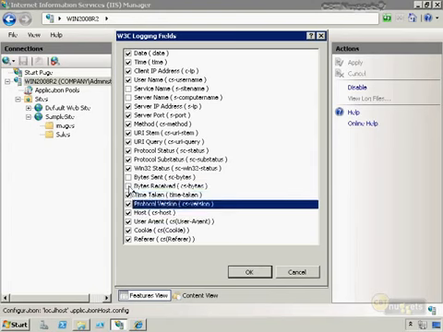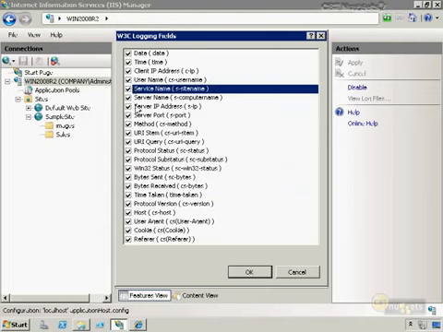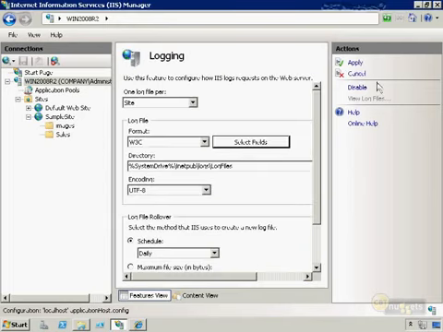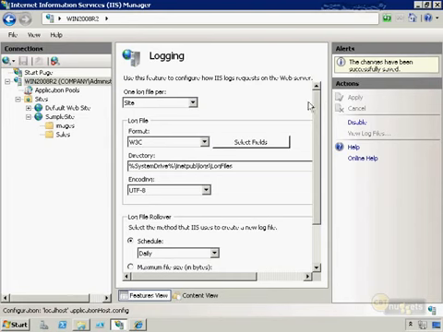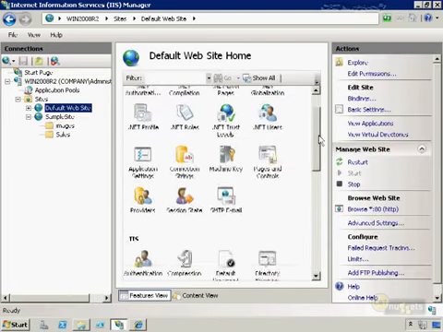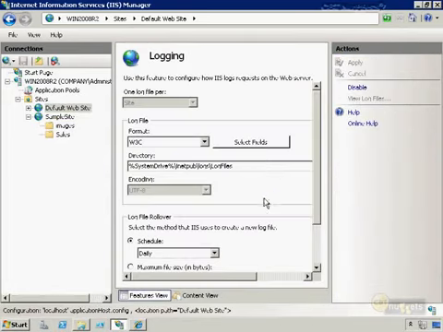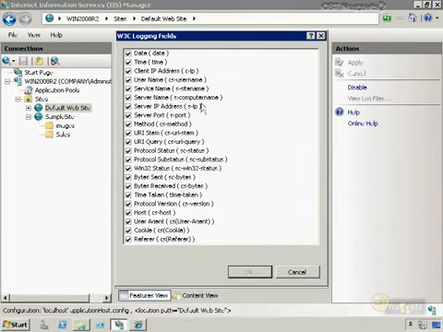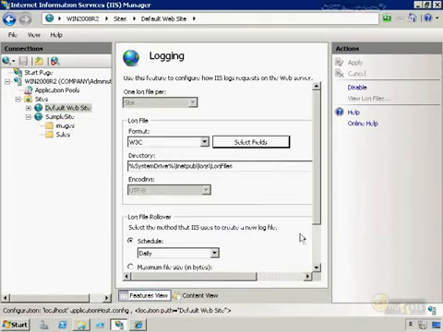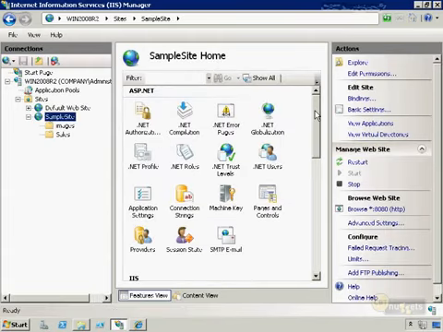A neat trick is you can just go in here and change this at the top level, and when you apply it, it will automatically carry down to all of the other websites. So now if I go to the default website and go down to its logging, remember I didn't modify this before, but when I do select fields, they're all now pre-selected because it's inheriting that from the top level. Things like encoding are also inherited from that level. So that's the difference between the master and the subsidiary configuration.